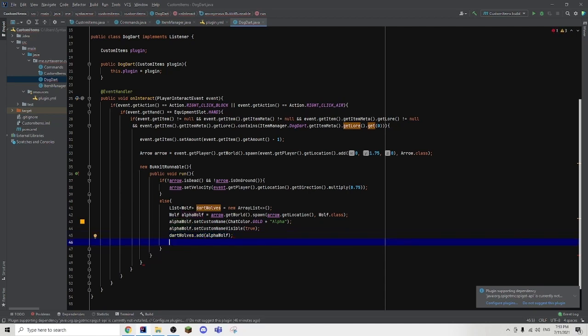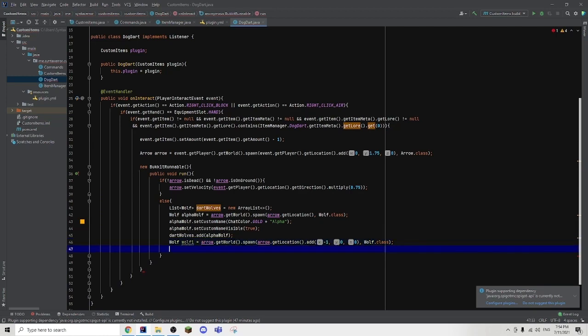Then we are just going to spawn in the remaining 4 wolves, so wolf1 equals to arrow.getWorld.spawn arrow.getLocation.add. And over here we're going to add -1 on the x-axis, 0 on the y-axis, and 0 on the z-axis. And it's a wolf that we are after, so wolf.class. And basically we are spawning the wolf at the arrow's location dot add -1 on the x-axis, so that our wolf gets spawned 1 block to the left, I guess. Hopefully my coordinates are correct. To the left of the alpha wolf.